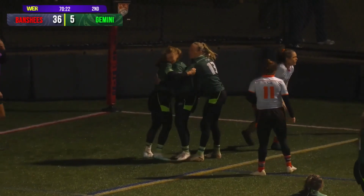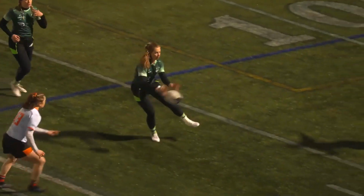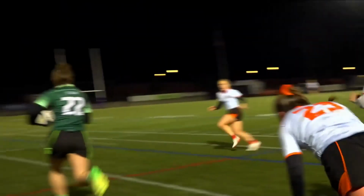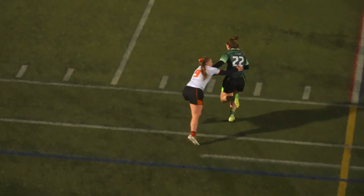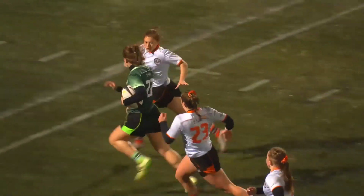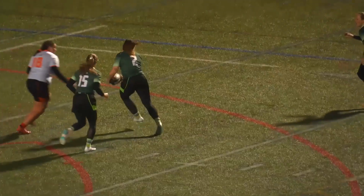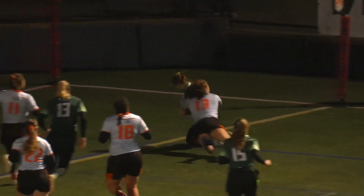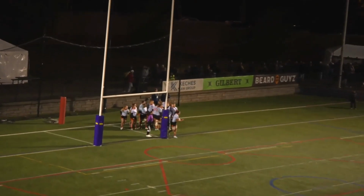It is Clausen who goes in. Fantastic work. But just out of nowhere, the fight and the resilience here. It starts all the way back in their defensive 22. You talk about individual brilliance. Megan Onen taking on 3-4 Banshees players. That is not easy. A little shove off and just got to keep it going, hoping that the support is there in time. But fighting it off finally gets brought down. And the Banshees are scrambling, running 80 meters back. And so able to connect the Gemini. That's a fantastic moment of this match.